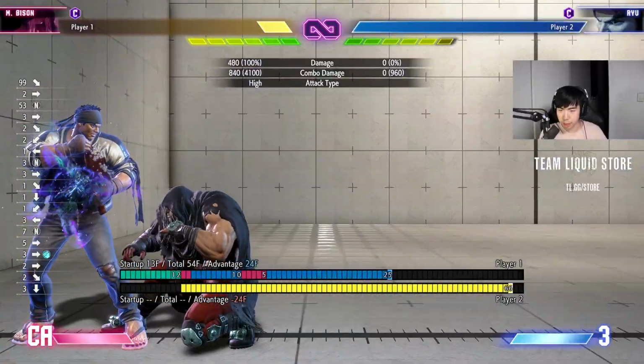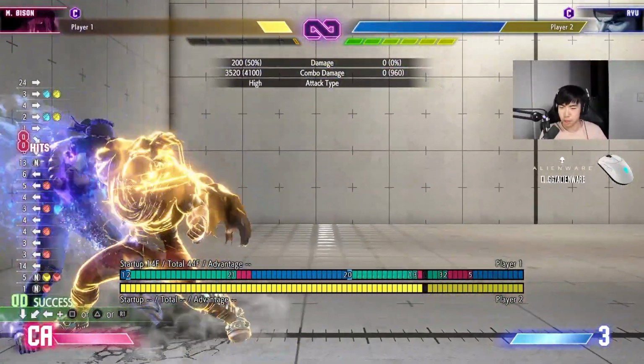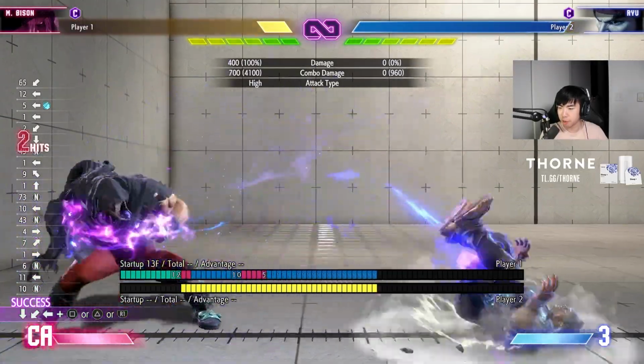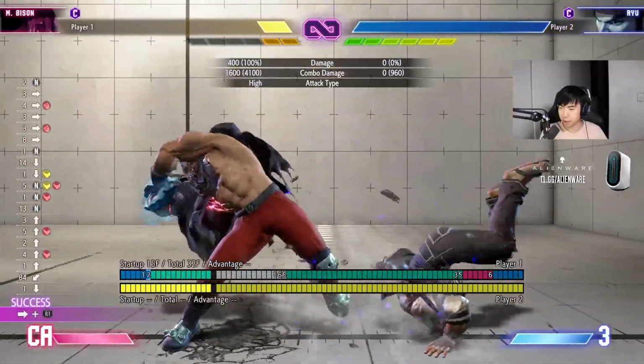But the crazy combo you can get, forward and then light or EX this, and this can go into level 3. And it works mid-screen too, but it's just a bit harder to time the head stomp. Actually, you do heavy head stomp and then you have to go forward a little bit, but you can get the same kind of combos.